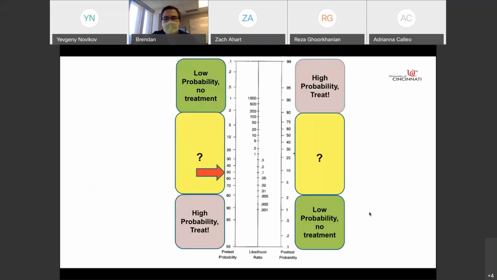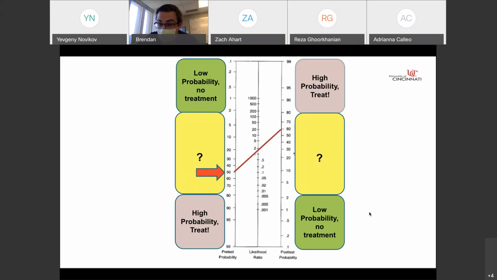So if you map this out to the other side of the board, you can see that we flip as we cross the nomogram. What we can do is, if we establish thresholds before we run tests, we can come up with really effective tools that actually direct our clinical decision making. And so a test may be really, really helpful. A positive test tells us, yes, we need to treat. And a negative test tells us we don't need to treat. And this is an ideal test right here, right? Where you can run that test and come to a conclusive answer on what you need to do.